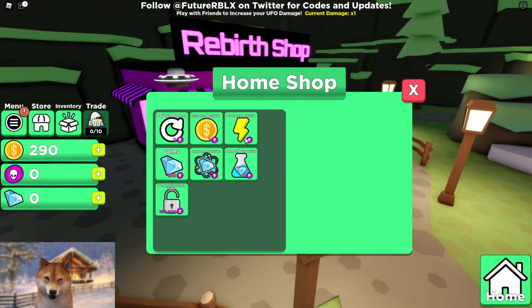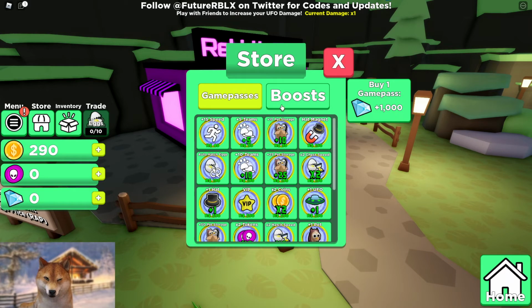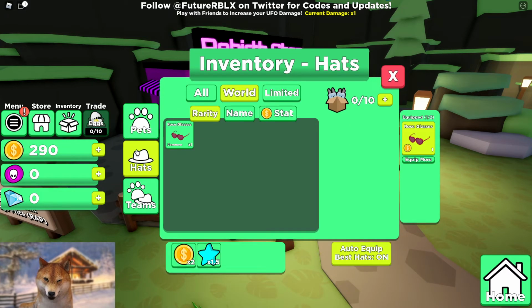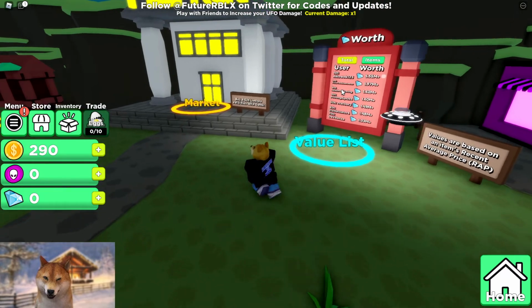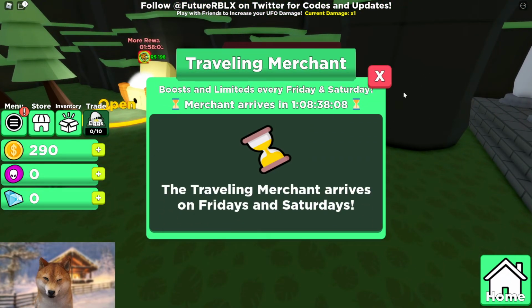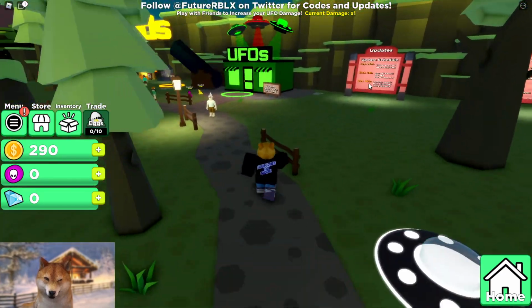Let's see. Go to the shop. Oh, let's go to the store. You can even get boosts, a lot of different boosts. Okay. Different inventory, hats, pets. Okay, let's see. Let's go to the market. What's on the market? Whoa. Storage. World. Okay, so there's a lot of different things you can do here.